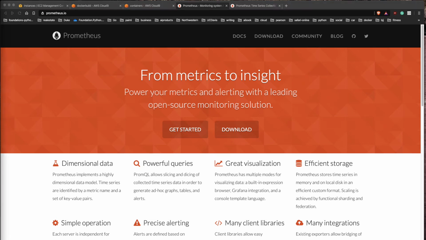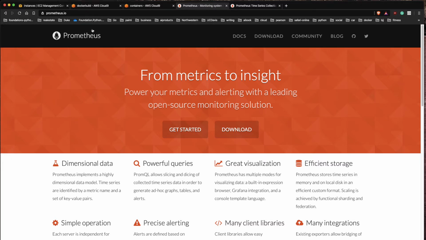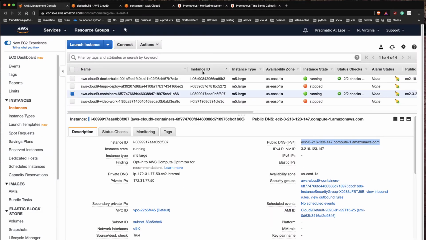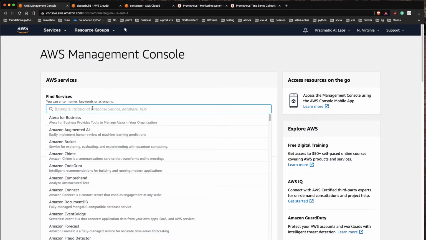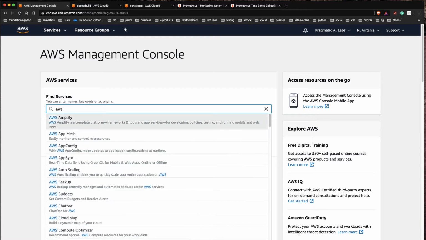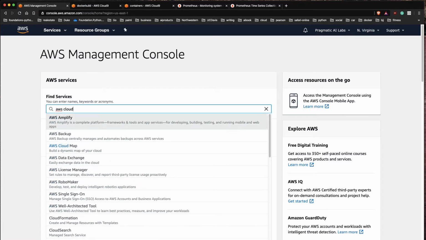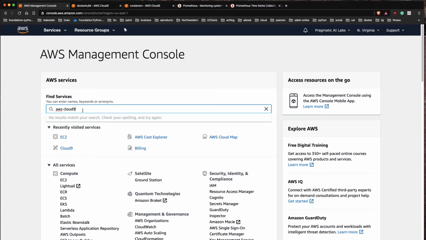Let's go ahead and get started with Prometheus, which is a very popular metrics and alerting solution that's often used alongside containers and Kubernetes. So let's go ahead and use AWS, the Cloud9 environment, and we'll use that to actually prototype what we're doing. As I've mentioned in other videos, Cloud9 is often a shortcut to really productive workflows because it simplifies your environment, and especially if you're going to be doing something inside the cloud, it really is a great environment.